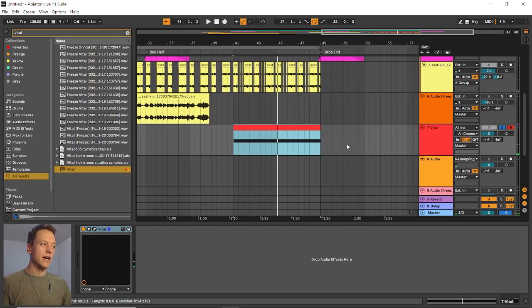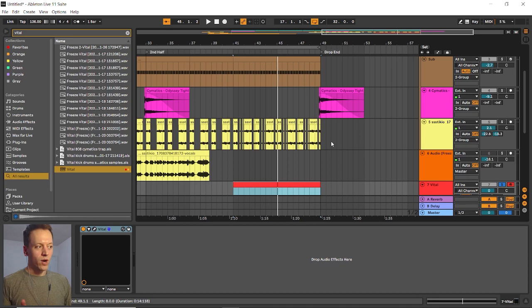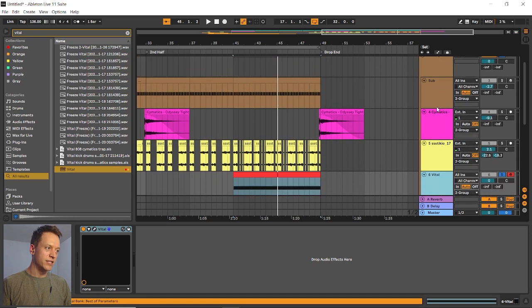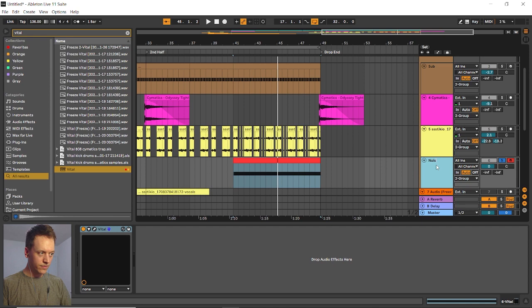So you get this nice rising sound. We also want that to be sidechained to the kick drum to give it that rhythmic pumping sound. So go ahead and move the noise riser into your sidechain group. And now let's hear that in context.